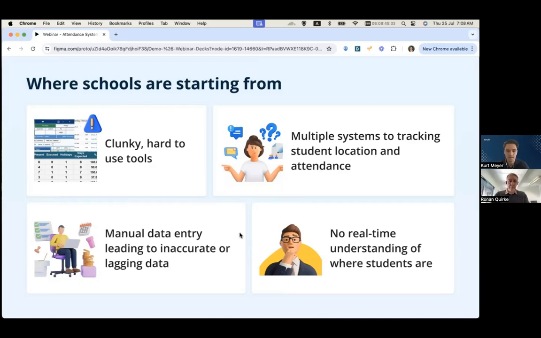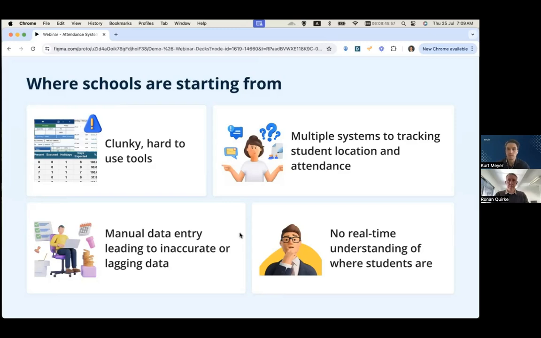Yeah, and another key thing to bear in mind is that these existing systems track attendance mainly for academic purposes, to generate your transcripts. They weren't built to track attendance to understand where students are in real time for duty of care responsibilities.